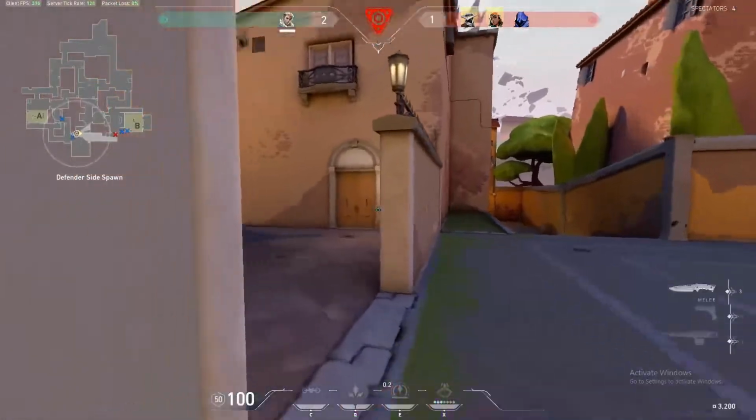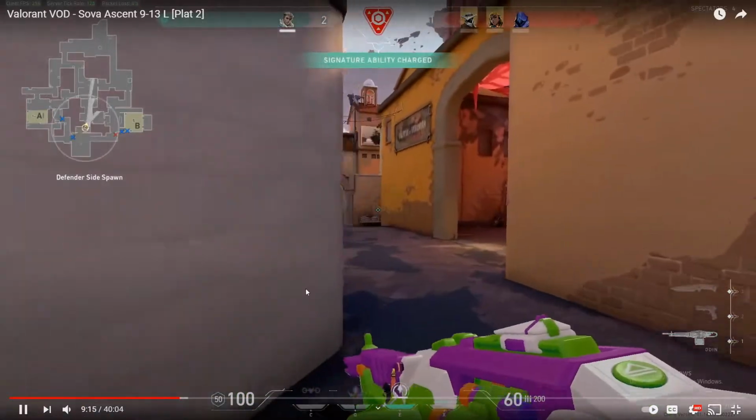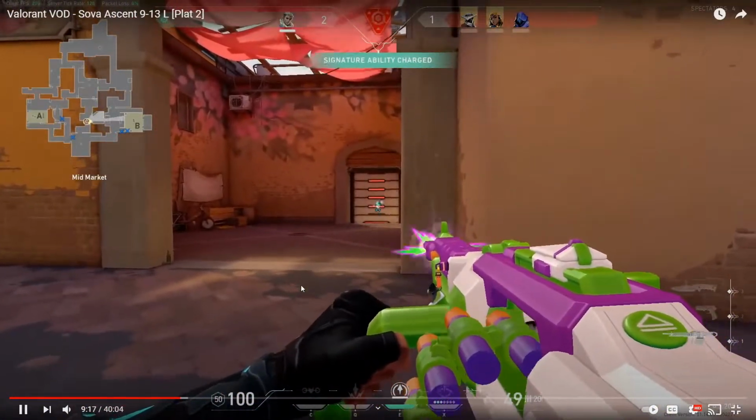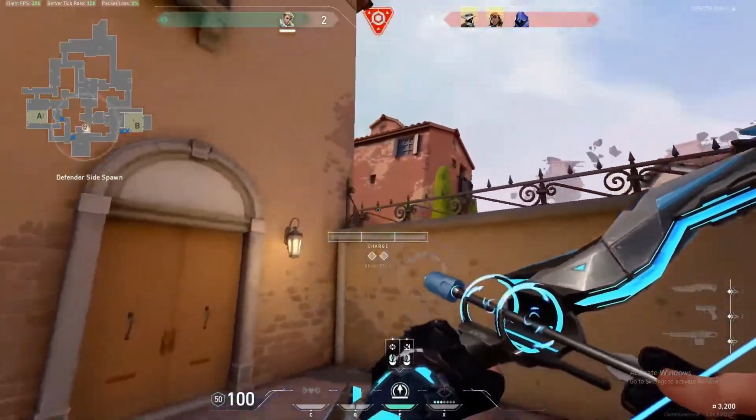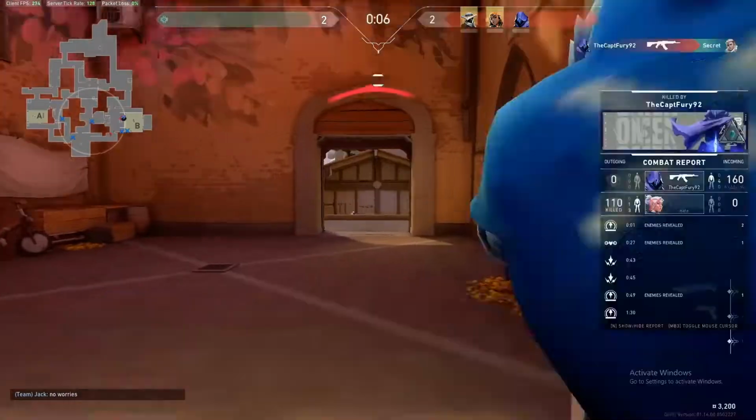Run back, run away, don't need to be here. Like, you don't need to go for this. You have 3,200 plus 1,000 armor, that's 4,200. That's a lot of money. That's a lot more money than you would get if you were to die, and even if you save, it's fine. You get an extra 1,000 on that.